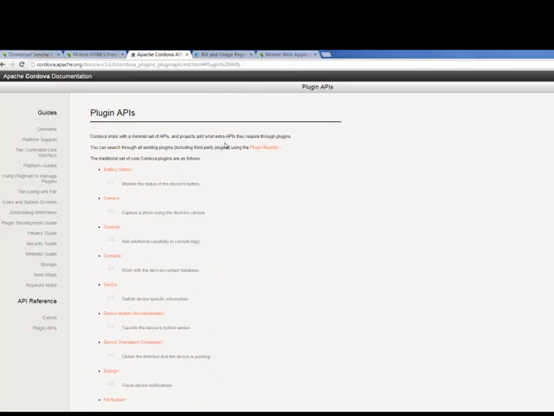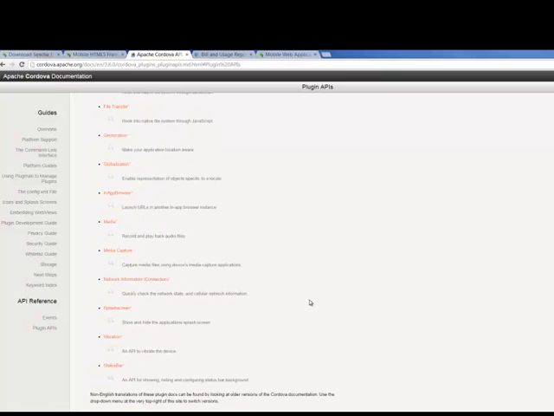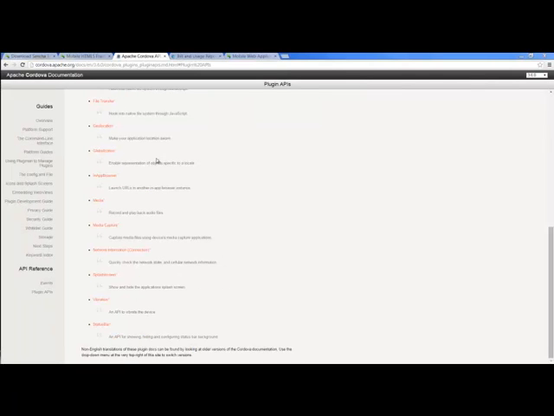we can see that we have plug-in APIs for things like the camera, contacts, the file system, geolocation, vibration, and splash screens. So with these, we can build, and the combination I think is compelling, these almost native applications. The Sencha website has lots of great examples of applications that have been built using their framework.